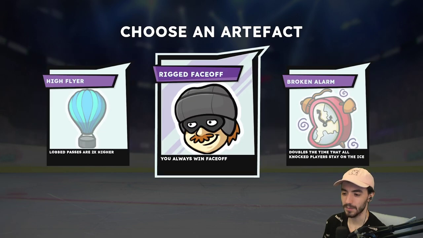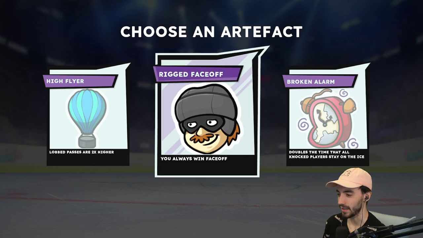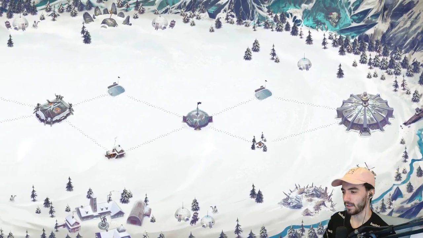Lobbed passes are 2 times higher. You always win the faceoff. Doubles the time that all knocked players stay on the ice. Give me the faceoff. You kidding me? I'll take a free faceoff win. Act 1, Tentacle Valley.